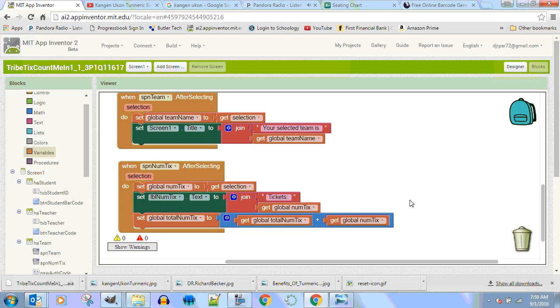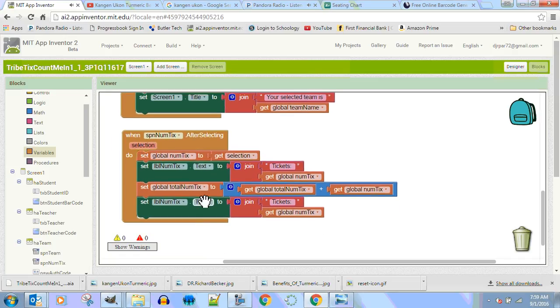Okay. And now we get into a structure called looping. Once I put this in here, I want to copy this green block and bring it down here. I'm going to say this is LBL total, and I'm going to join it to not tickets, but my total colon space. And this is not number of tickets.